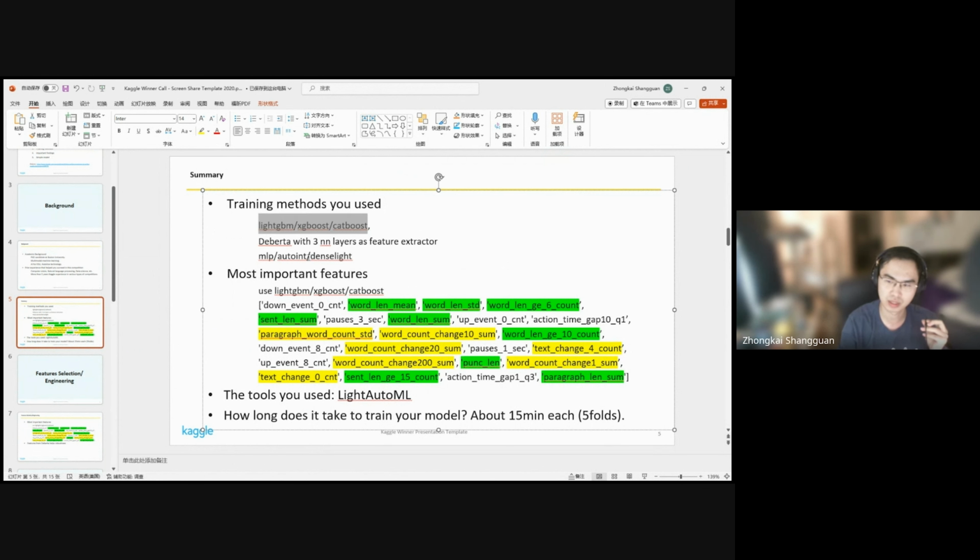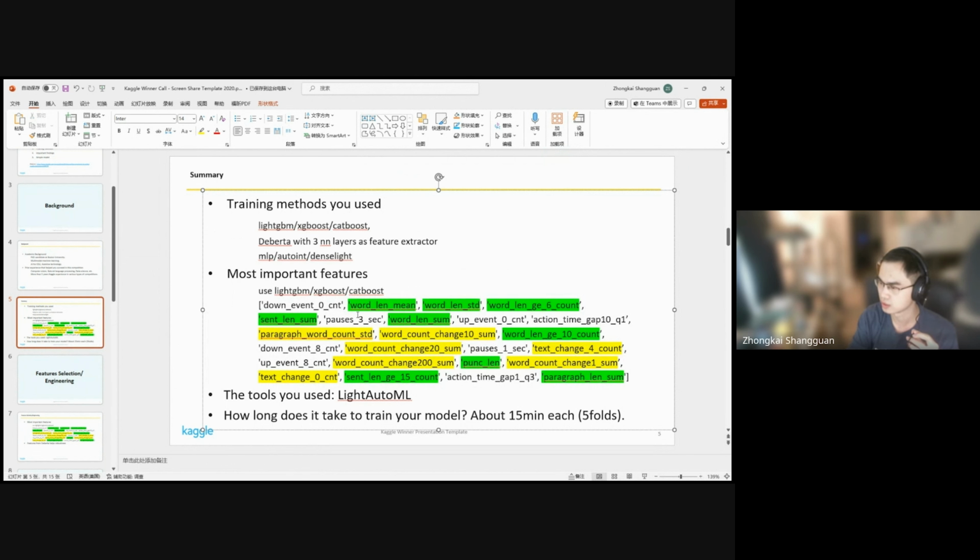These features helped me boost my CV scores, but not the public LB. Instead, the private LB works pretty well with these features. For the other handcrafted features, the most important ones are shown here.